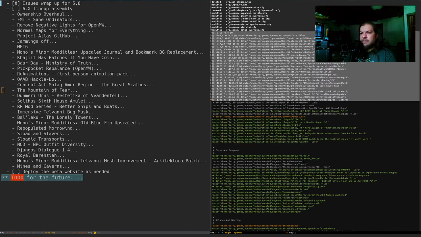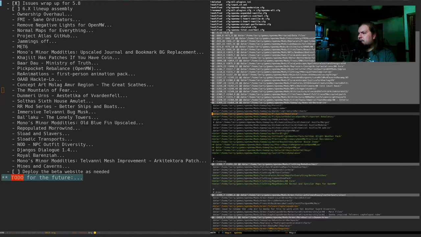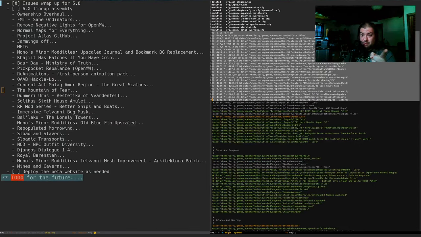Magic Rock. Did I get to that one? No. Okay. Pickpocket Rebalance. Hey, Afane, that should work.